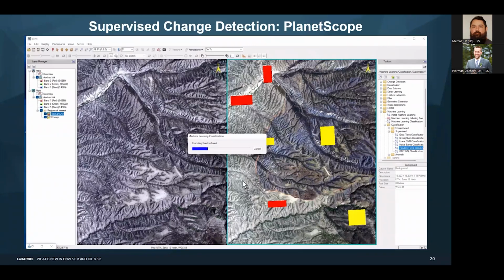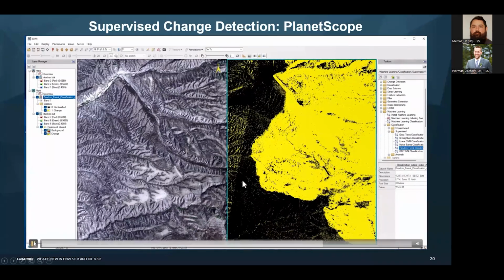And here we have two PlanetScope 4-band images that have been stacked together, and we're going to identify just those changed pixels. So this is a real-time video, as I said, it takes about 30 seconds to go through. I'm going to pause at the end here where we see these bright yellow pixels on the right that correspond to where we have our burned areas. It's not perfect. This was something I spent quite literally about 20 seconds drawing the bounding boxes for. But the good news is, with how crisp our boundaries are here, you could use something like classification aggregation to very easily remove all the noise and fill in the holes on the right-hand side of the image.